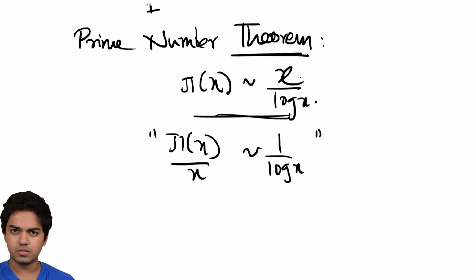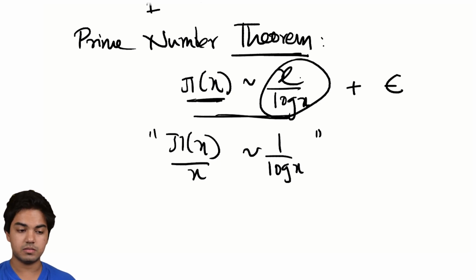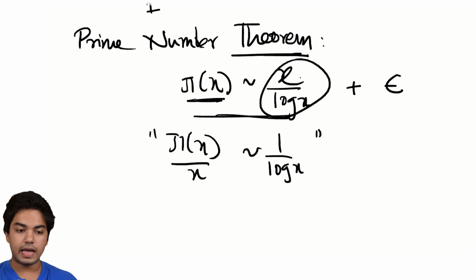Where does the Riemann hypothesis come into this stuff? In a way that I will not get into right now. There's obviously the question of, sure, pi x may be approximated by x by log x. How good is this approximation? There's obviously some error term, right? Because x by log x is a continuous function. It can't match perfectly with pi x, which is a discrete function. This error term has to do with the Riemann hypothesis.